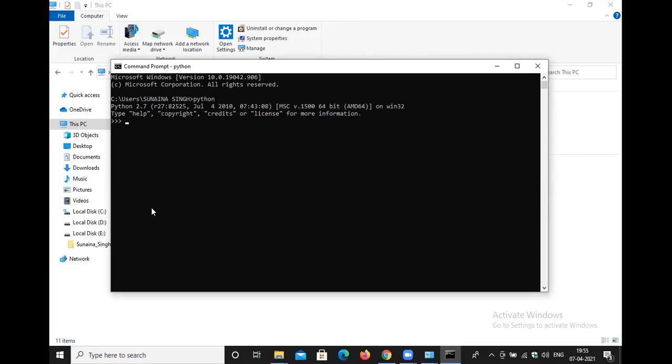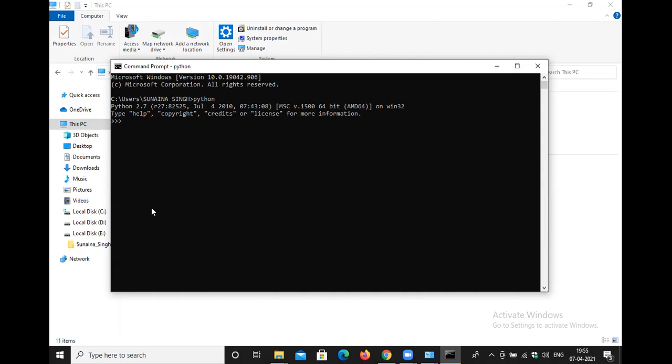So this is how we can set the priority. If I want to use the 2.7 version, I have to move it up. If I want to use the 3.8 version, then I have to move those versions up.